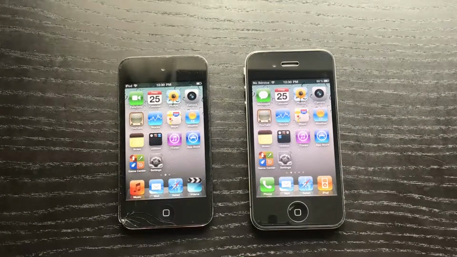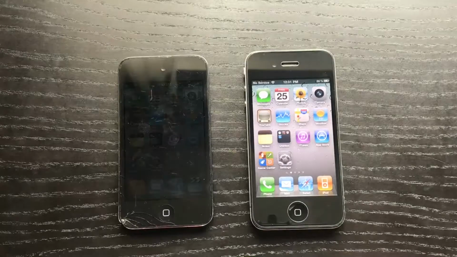This was back when Steve Jobs took over. He knew what he was doing, and they had the brains to put the same damn processor that the iPhone was using in an iPod, unlike a certain iPod that I dislike.